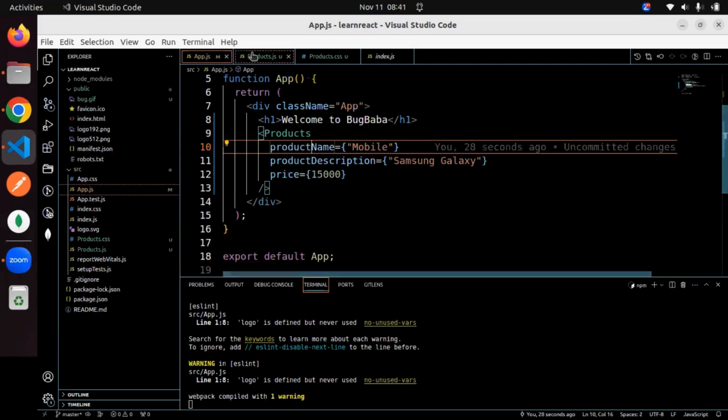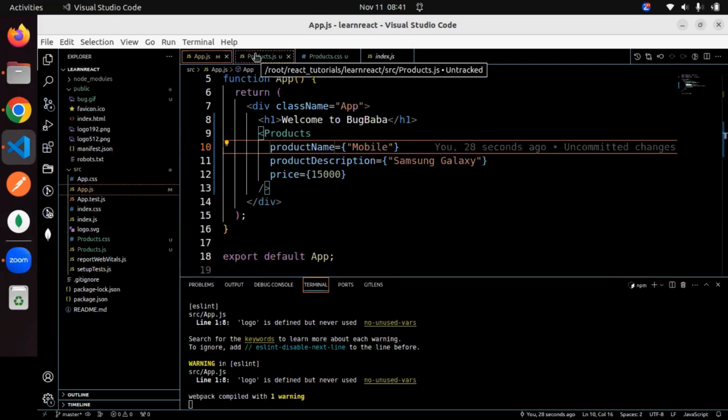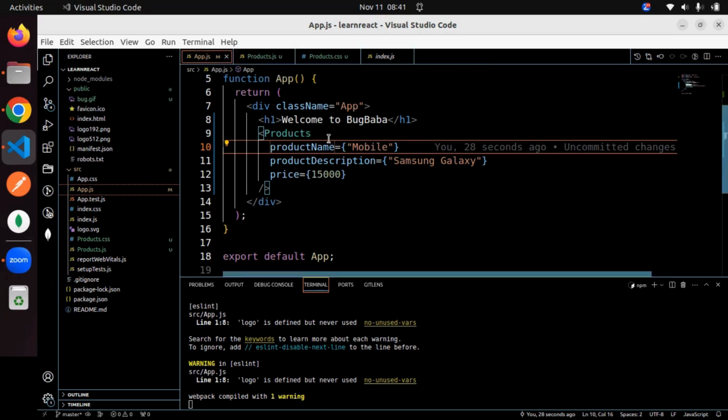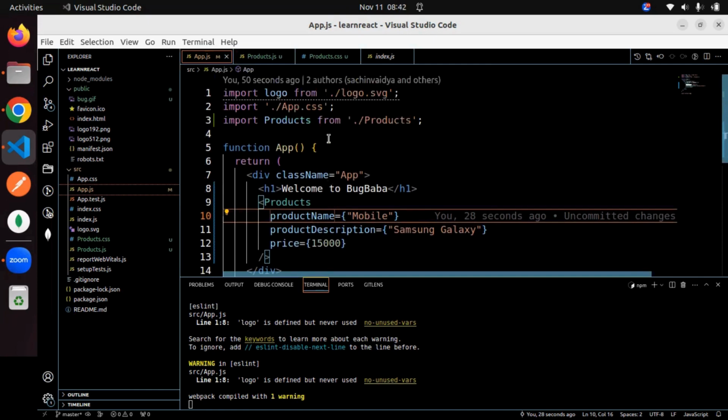No, that is not allowed in ReactJS. You can only send data from a parent component to a child component using props. You cannot send data from your child component to the parent component using props. To do that, we have something called callback functions. A callback function is something we are going to pass with the help of the same props, but we are going to pass a function itself as an input to the props.